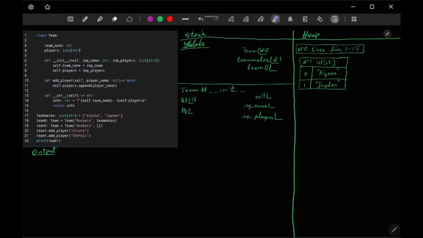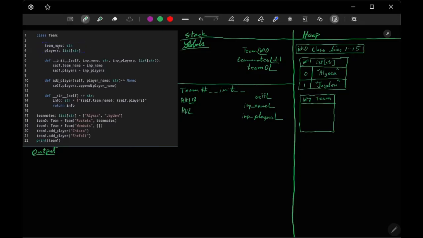Self creates the object. We need to look at this blueprint here to know how to create this object. Give it an ID. It's a Team object. Just like this was a list of strings object, this is the Team object. And then we come over to the attributes to see how we blueprint this up.